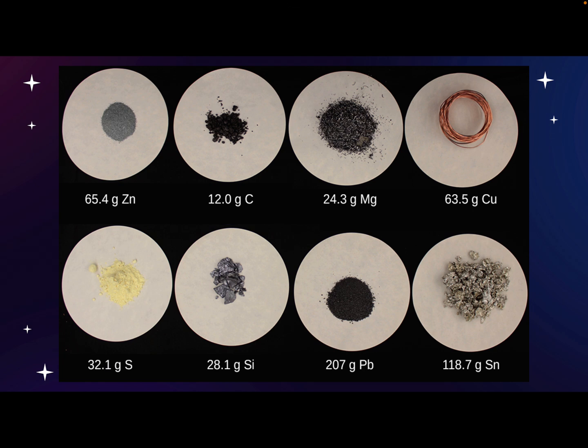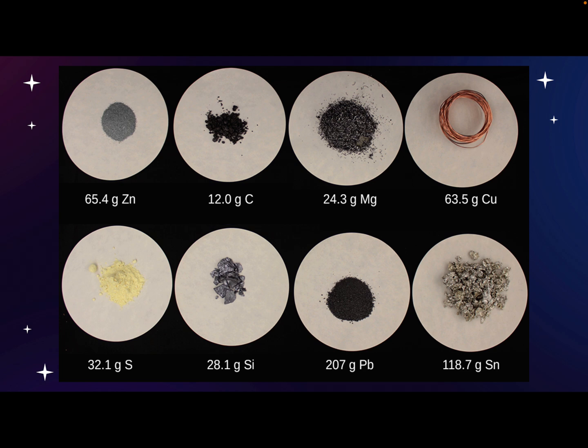So here's a little picture for you. Each of these little weigh papers, so the papers that these substances sit on, would probably take up about the size of a palm of your hand. So on each of these weigh papers, there is 1 mole of the substances that they represent. So in the top left corner, that's zinc right there. So if that's 1 mole of zinc particles, it means that there are 6.02 times 10 to the 23rd particles of zinc on that paper. And it's smaller than what you could hold in your hand with those tiny little zinc filings.